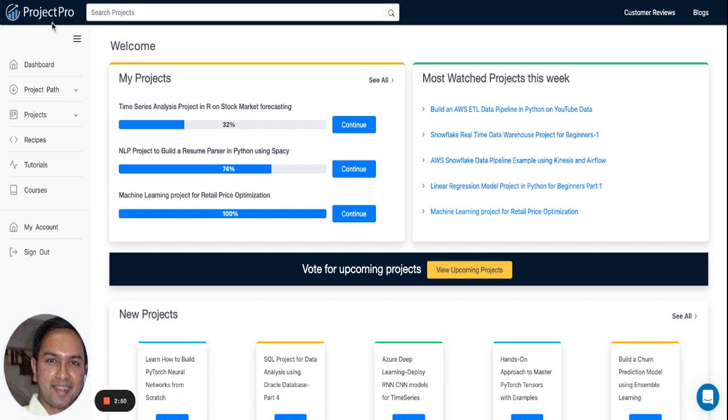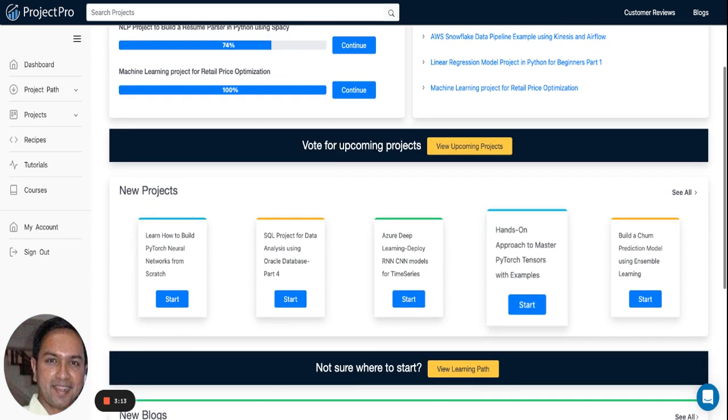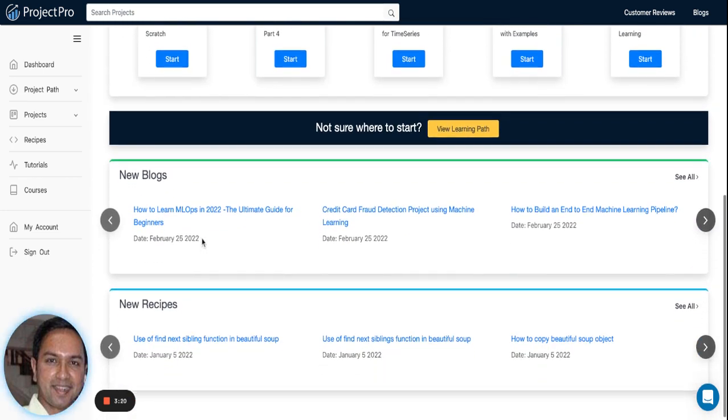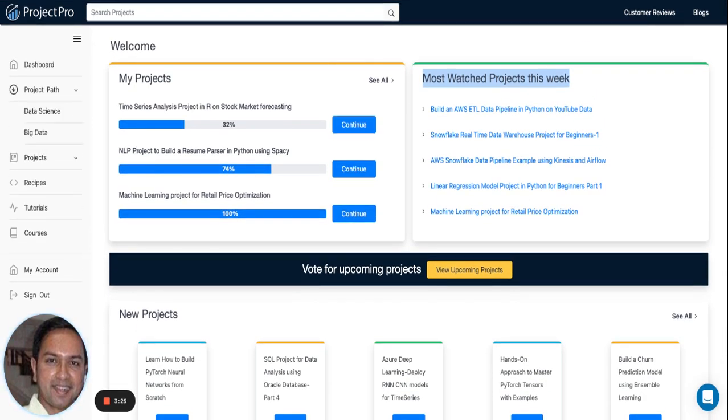The first thing you will start seeing is a list of projects that you're working on. For you, this is probably going to be empty immediately. And each project will show you what percentage of those project videos you've completed. The other way to find more projects on the platform is to see what other members are working on right now. These list of projects tell you what other fellow members of ProjectPro are working on. Every month, we release about 15 to 18 projects. When we do that, weekly, we publish those list of projects here. We have over 400 blogs, about 3,000 code recipes, but the focus of the platform are the end-to-end projects.